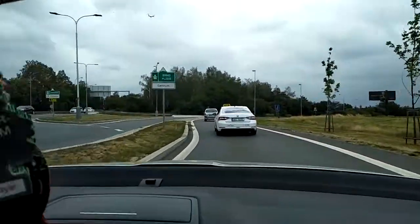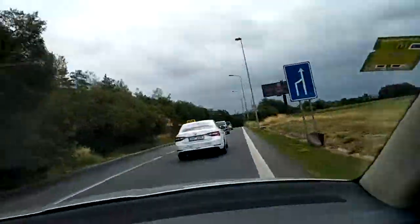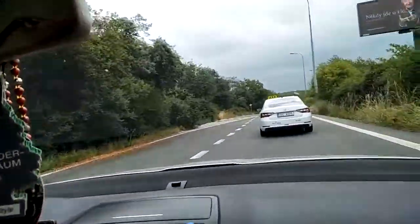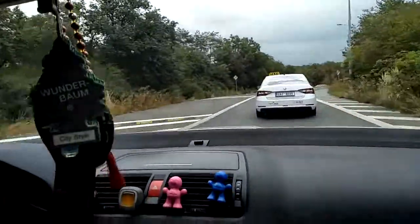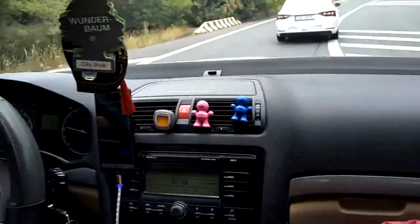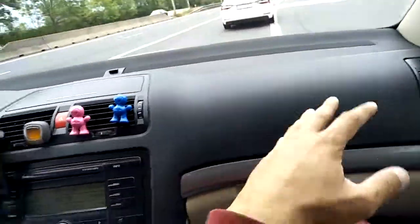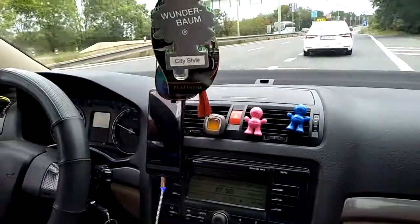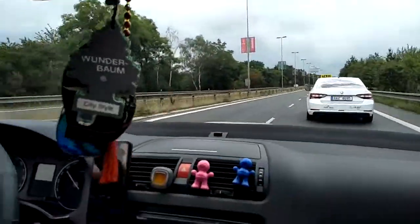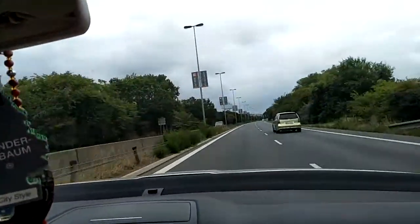The weather looks fine today. He's from Ukraine. Ukraine? Yeah. Nice car. And the first thing I noticed in here is the driving wheel is on the left side. Left side? Right side in Australia. So it's different over here. Hopefully he will take me to my destination today safely.